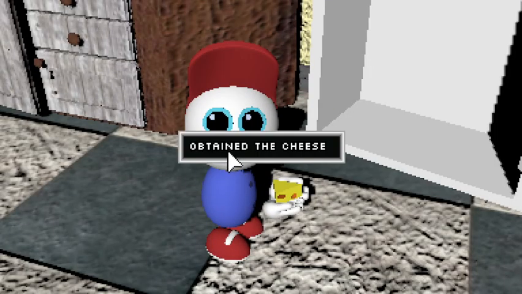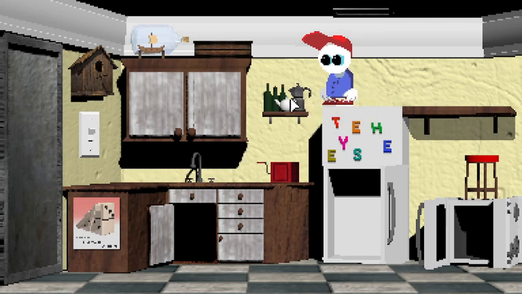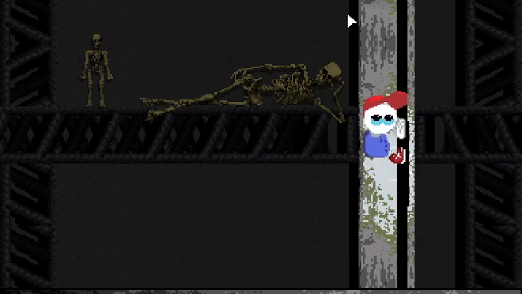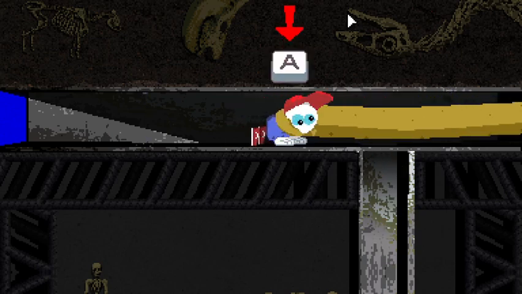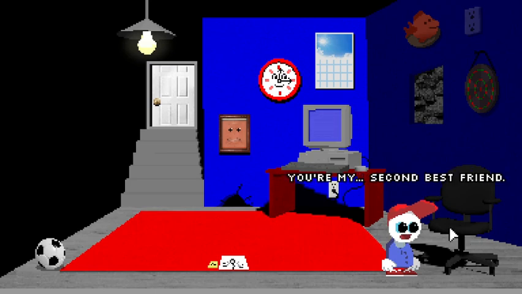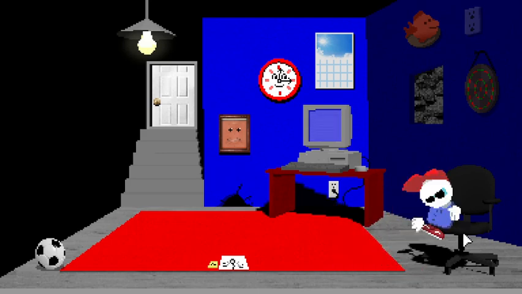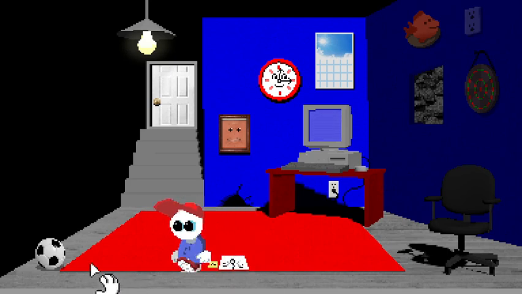Don't look at me like that. Here's this. No questions asked. Alright, let's go up. Skeleton. Whoa, what's this? Oh, wow. Hello, spinny chair. You're my second best friend. Wonder who the first is. It looks like you can't unlock that again. I can't spin it. Once it sucks. Ball.